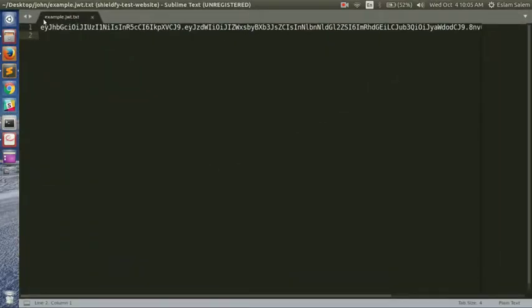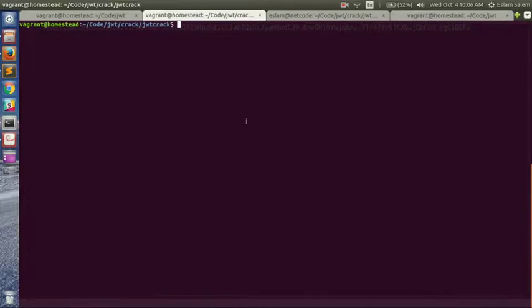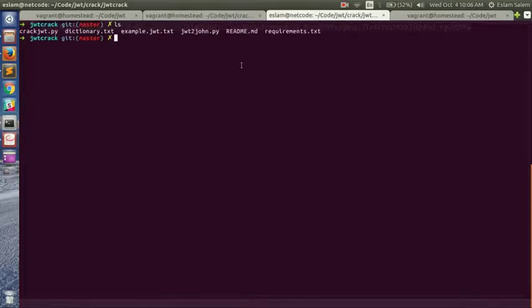Let's grab an example JWT and try to brute force it. There are a lot of scripts out there, but the popular one is JWT crack. It uses a dictionary to try to guess the password, the secret for the JWT. So let's try to run it.